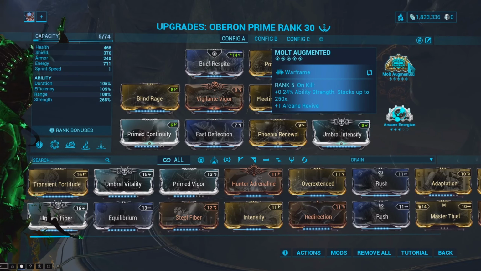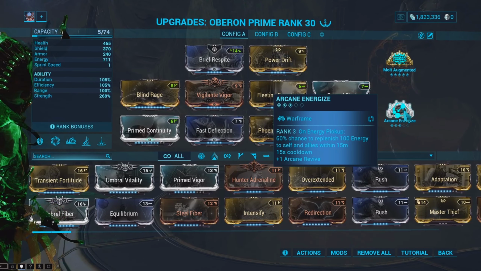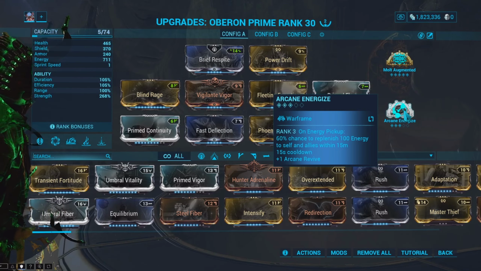And then for the Arcanes, I got Mole Augmented so I can get extra ability strength per kill. That stacks all the way up to 250 times. And then I got Arcane Energized so I can have a chance of getting extra energy every time I pick up an energy orb.